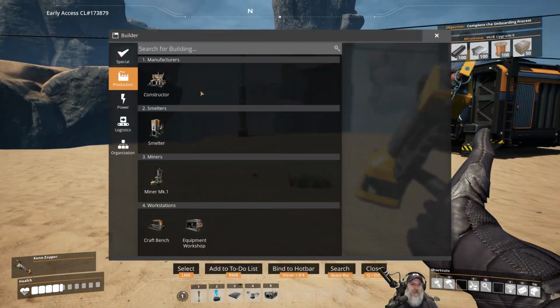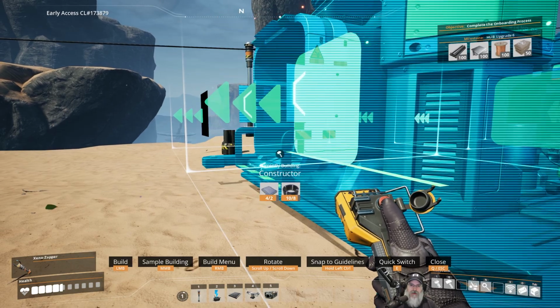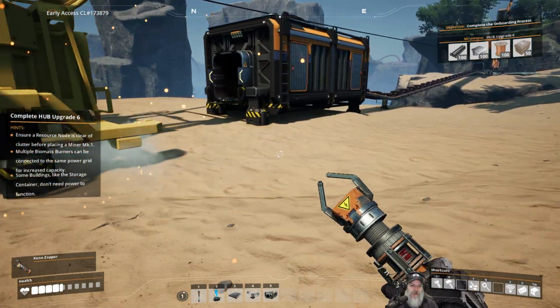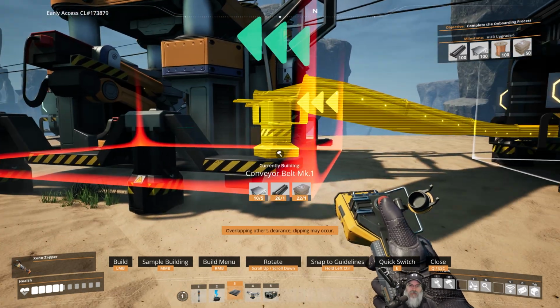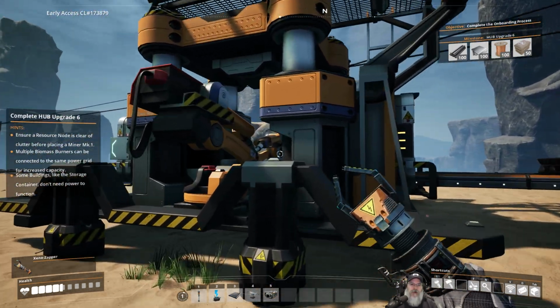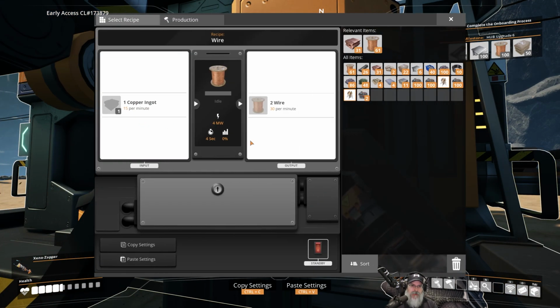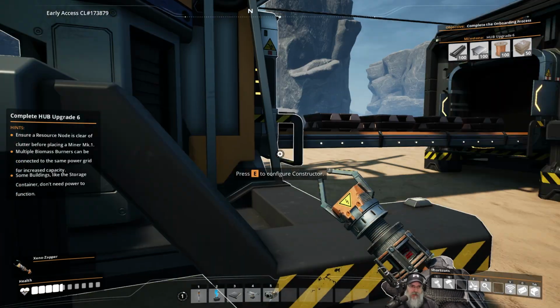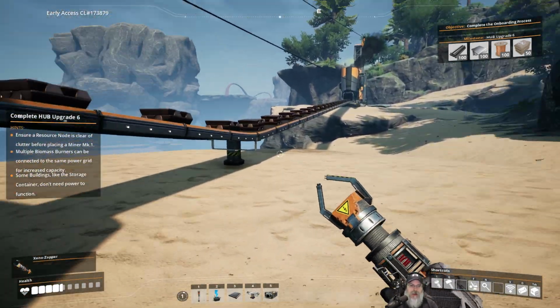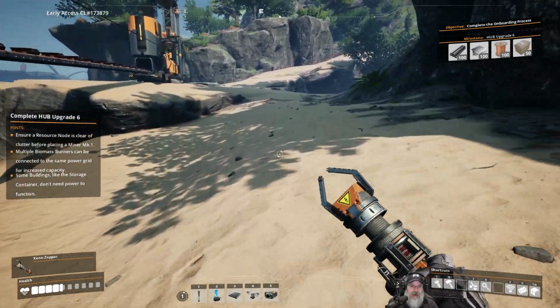All right, so let's press Q. Let's put a constructor down over here. We're going to hold control to line it up. We're going to press 3 and run a conveyor into here, and we're going to set this for wires. This will take in 15 per minute, but we are able to feed... let's actually see how much we output. I think it's 30.